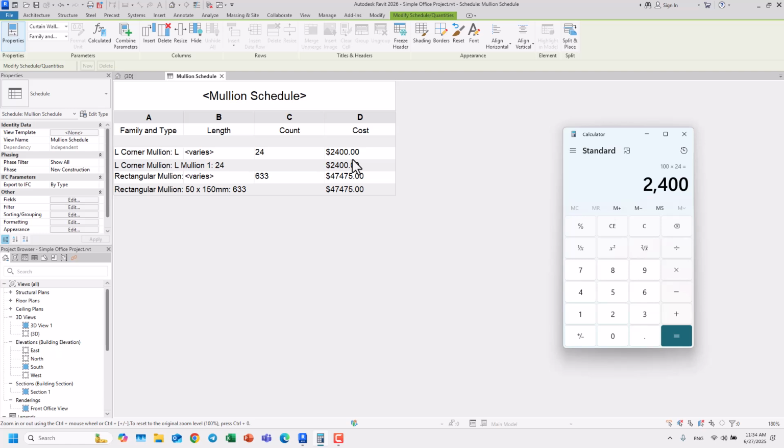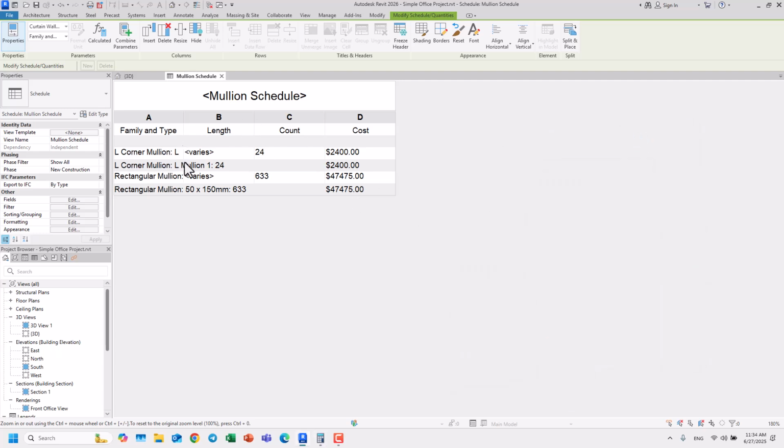Length varies and you count it 100 times 24? This is not logical. For example, for this one also, 366 times $75, and it became this number. This is not logical actually. So let's try something logical.